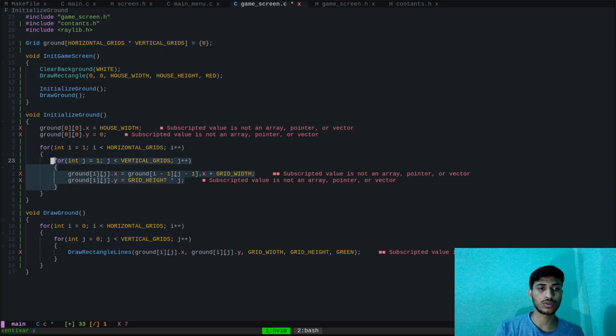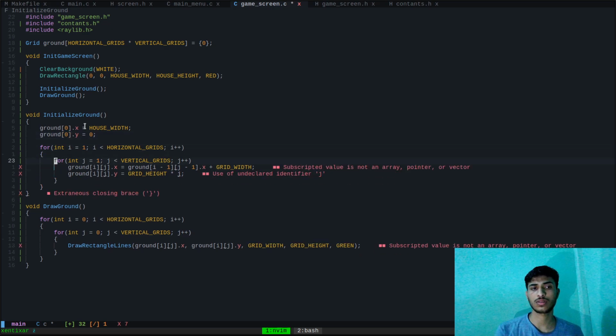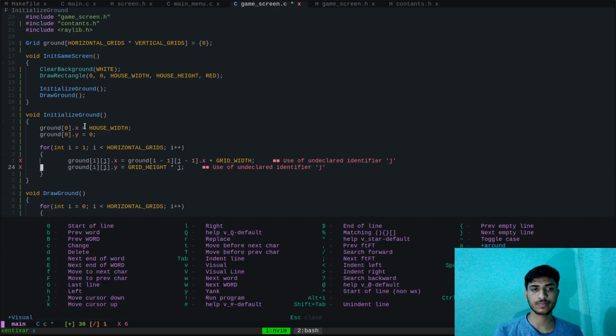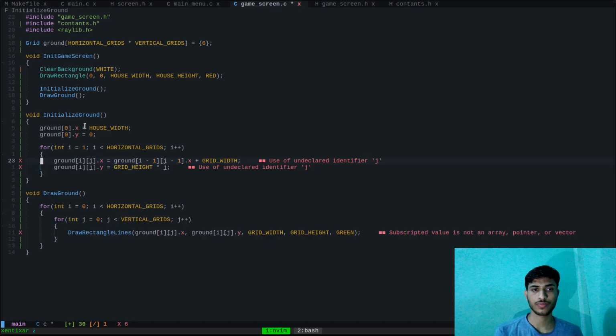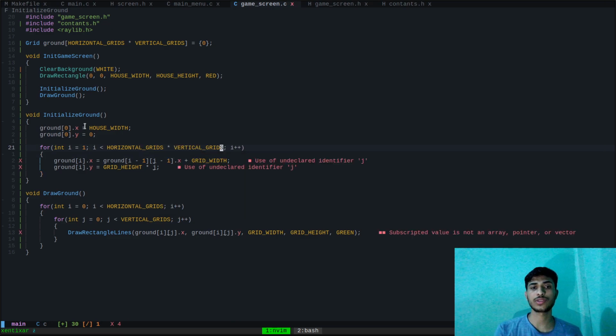So without 2 for loop, what we can have, not this one, but by vertical grids, right?